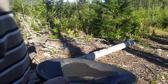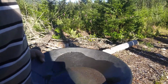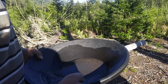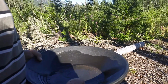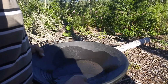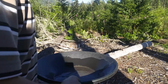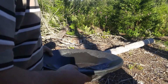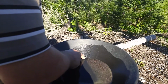All right, let's try it again. Ready? Mm-hmm, I'm still recording. Okay. So, got all the concentrates in here. Oh, that gold's running along the top there. There we go. Yeah, gold's all in here.